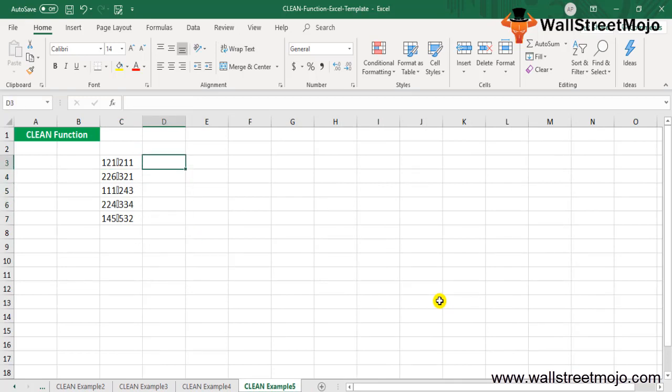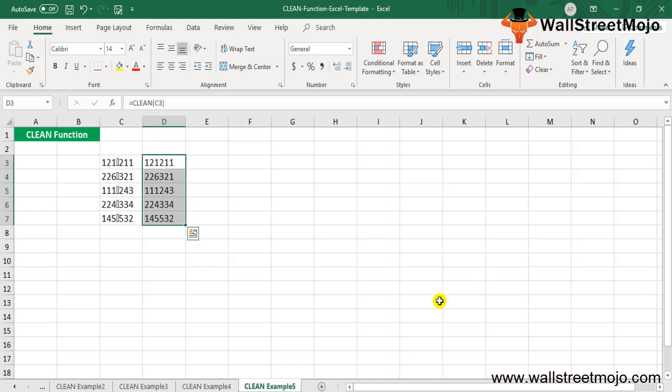Now suppose that you have some numerical data which contains some non-printable characters in between, and you need to remove those non-printable characters from your text in order to use mathematical operations. How are you going to do that? To remove these characters, you can simply use the syntax equals CLEAN, text C3, right?